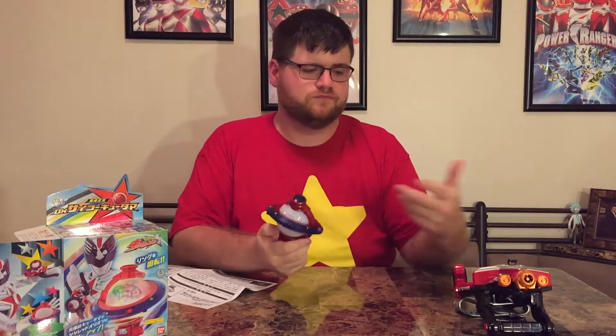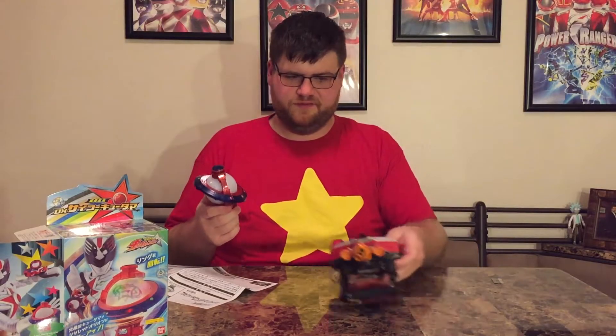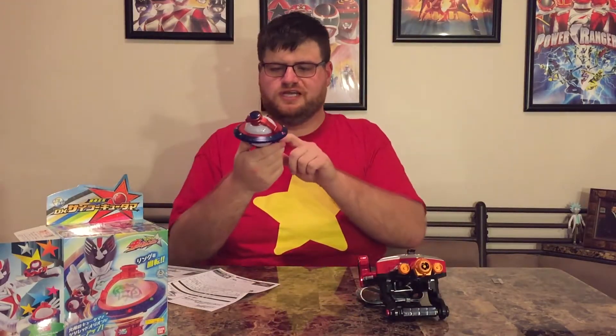That's the same basic sound that it makes as the morpher does — let's turn that on too. Exactly the same sound. I will notice this is a darker red than the changer, actually — that's interesting, a slightly darker shade of red. Oh, and it's Q-tama number 315. I'm sure there's some sort of pun that explains why it's 315; I'm not sure if anybody knows, let me know.